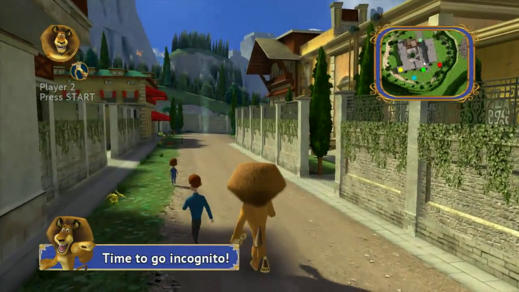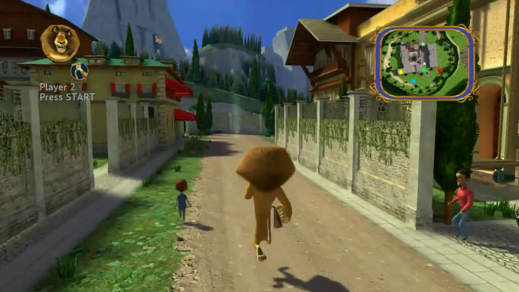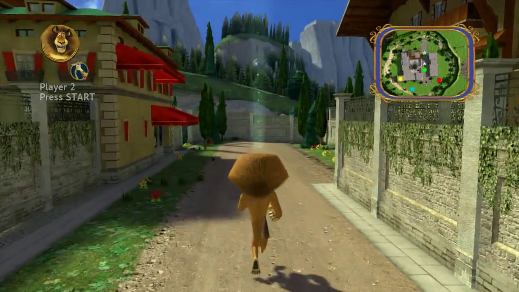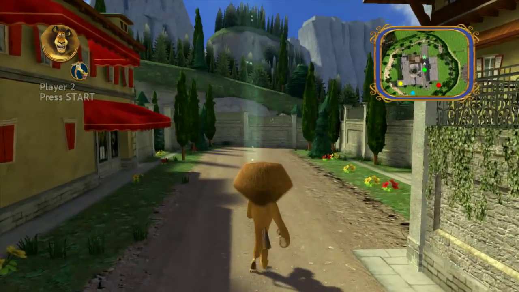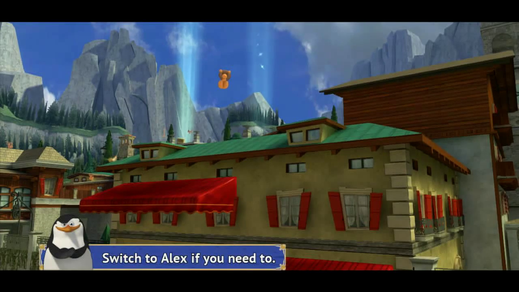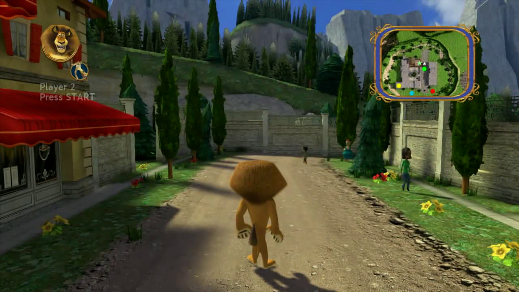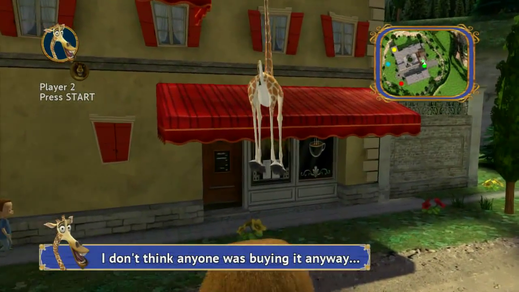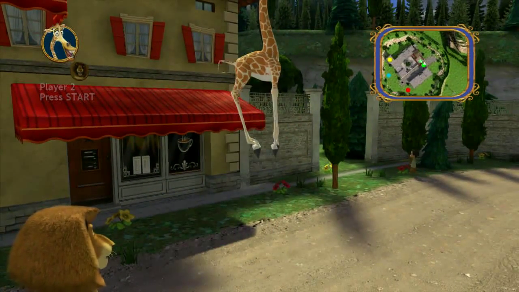Time to go incognito. I'm heading for the shop to buy some lion repellent. Alex, you can do a flip jump by pressing the jump button a second time. Use it to get on that canopy, then up on the roof. Switch to Alex if you need to. I don't think anyone was buying it anyway.